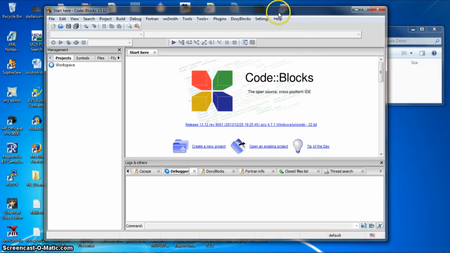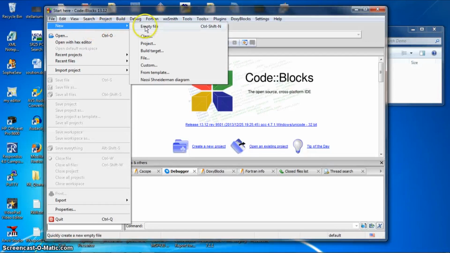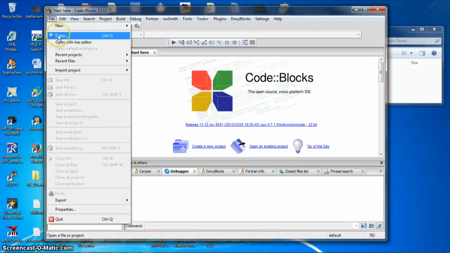And we have this main splash page. The tab is Start here, and we have these various things that we can do. We can open an existing project, but we don't have one started yet. But once we have one, we can use this to get it started, or we can create a new project. Another thing that you can do is go to File and do the same thing, a new project, or you can actually open an existing project.